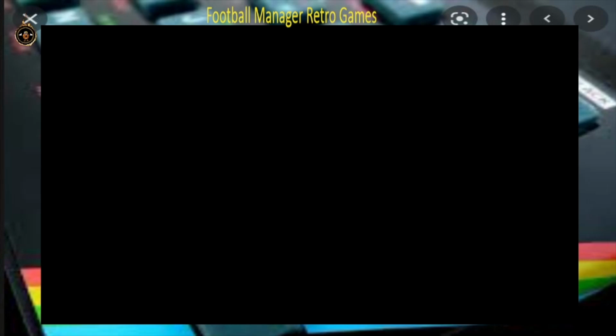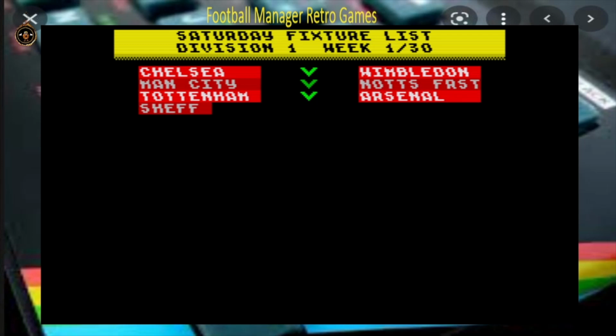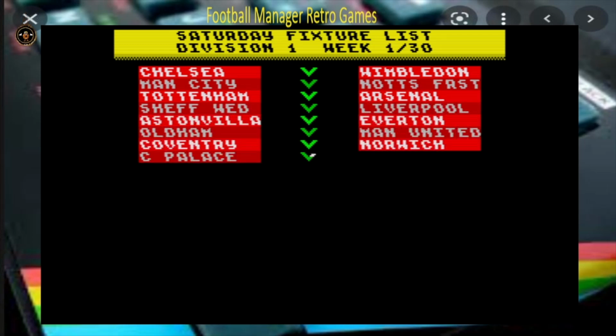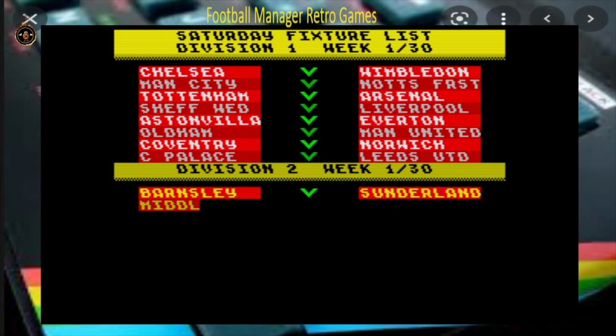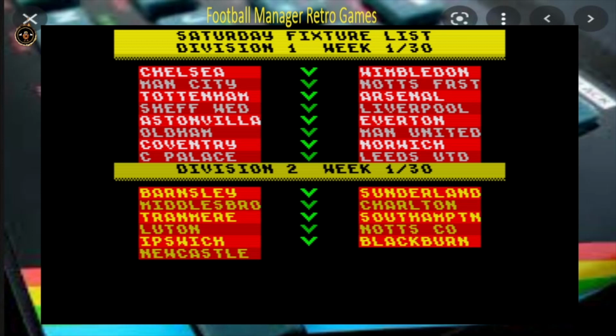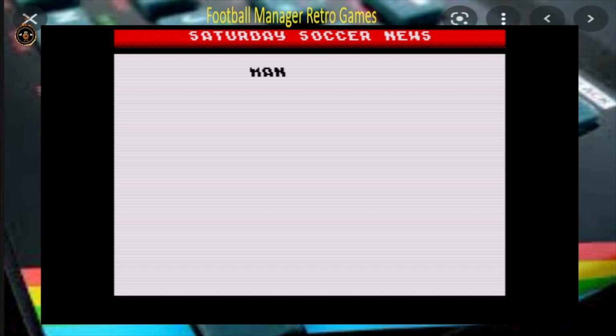Now I'm hoping it's done something there. Sometimes when the screen goes black, that doesn't look good. Oh, there we go. We're fine. So we've got the fixture list for Division 1, Week 1 of 30. Here are all the sides. So it's split into two divisions of 18 clubs. Is that right? 1, 2, 3, 4, 5, 6, 7, 8. 16 clubs. And Oxford are in Division 2. This is before the Premier League, so it must be a year before the Premier League.